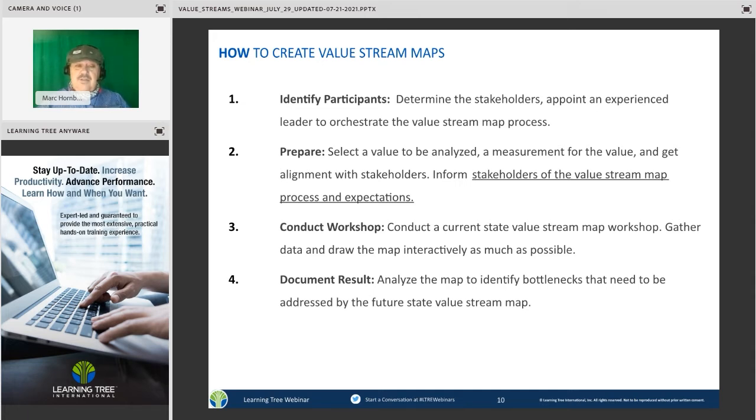So the first thing is to get agreement as to what the goal is, and then conduct a value stream management session with the right people around that very specific goal. And now you're going to have a really concrete, engineerable result that makes a lot of tangible sense. Conduct the workshop. Usually, if it's well prepared, it takes something like 2 to 4 hours to get a current state value stream map. It's always exciting. Usually half the people walk into the room thinking, oh, this is kind of boring, probably not going to be interested. And then they get excited when they start to see the action happen, when other people start contributing their part of the value stream information, and they realize, oh, I didn't know that.